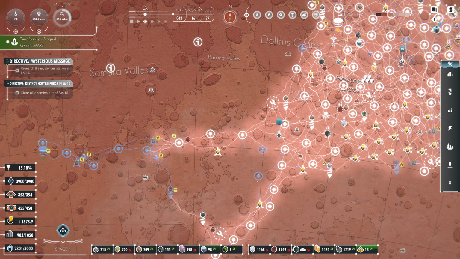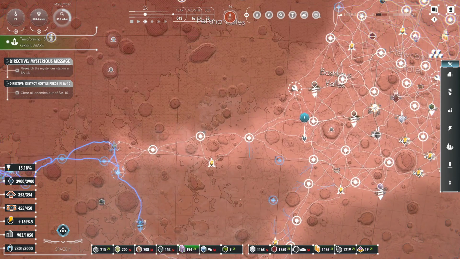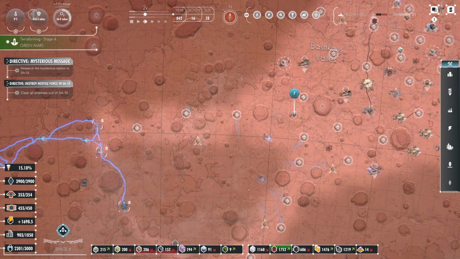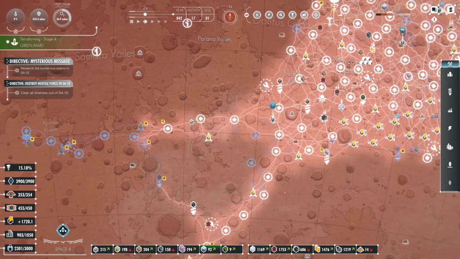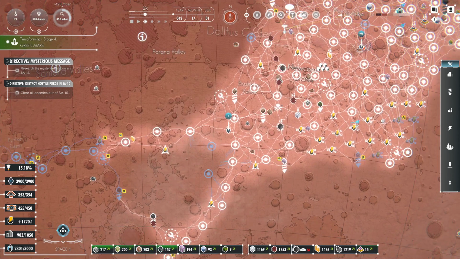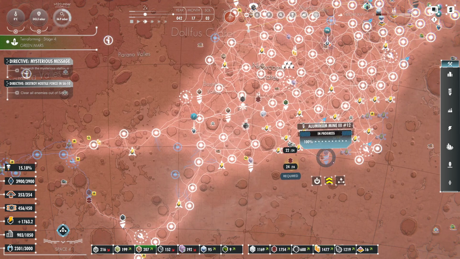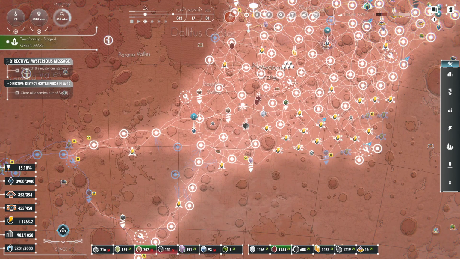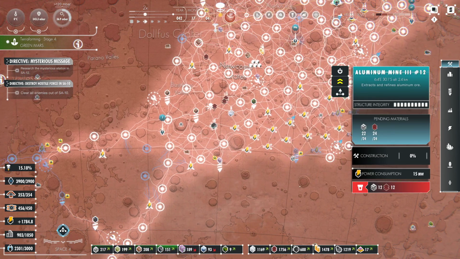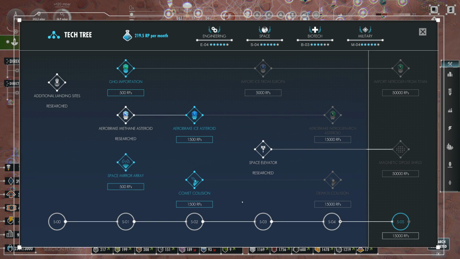Okay. So some pathfinding still going on in here, but I'm glad to see that it's not blocked. It's actually happening. It's really nice. And right, we have this aluminium mine almost completed. It's in a bit of a deadlock because it's waiting for aluminium itself, and it's coming. Hey, spaceport completed. Okay.